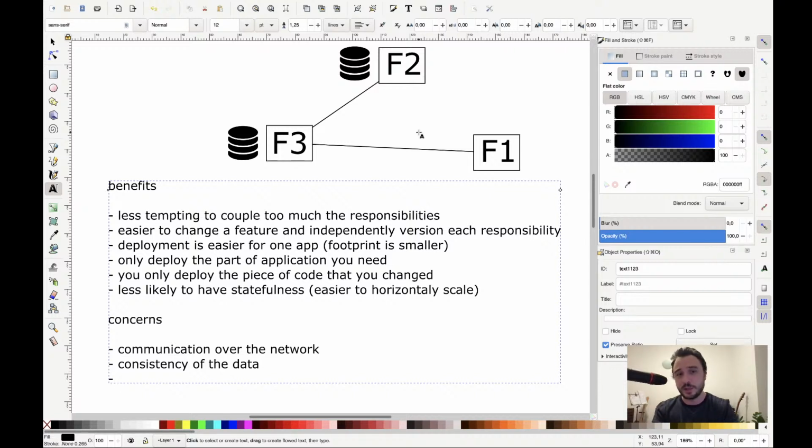They have to deploy more apps just to change something in one of the responsibilities, and this is something you would preferably like to avoid when you work with services.